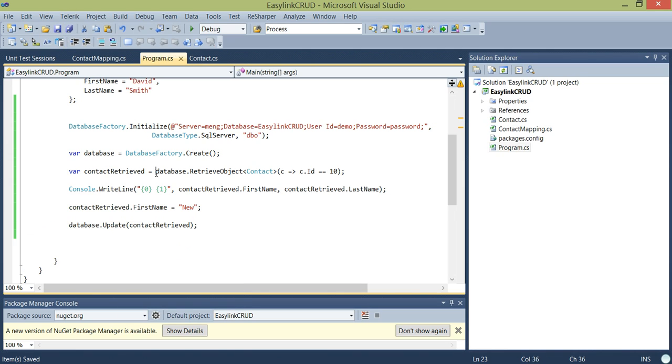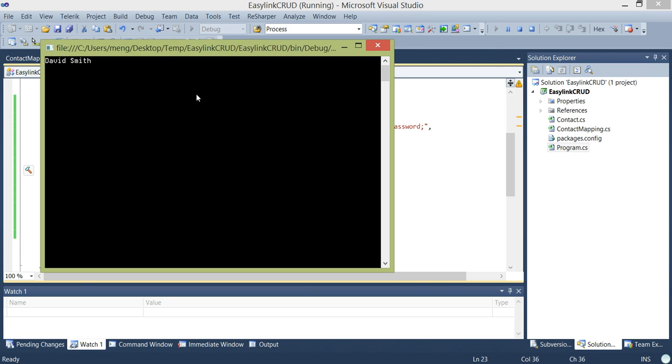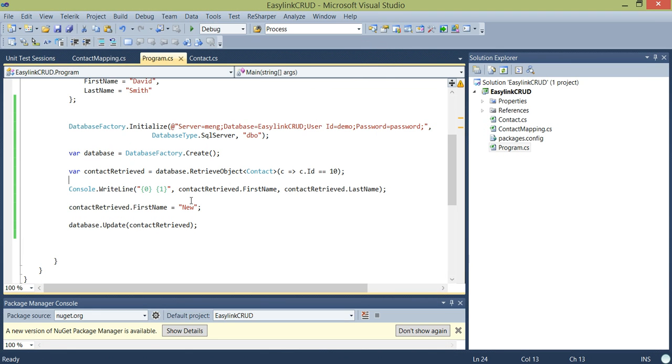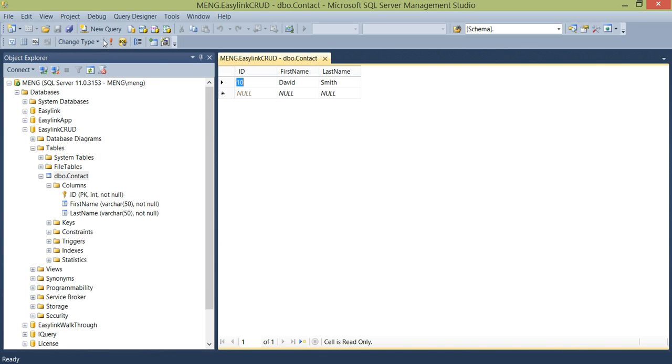Let's run this app. Now let's go to the database to check if that record is updated. The first name should be changed to new.